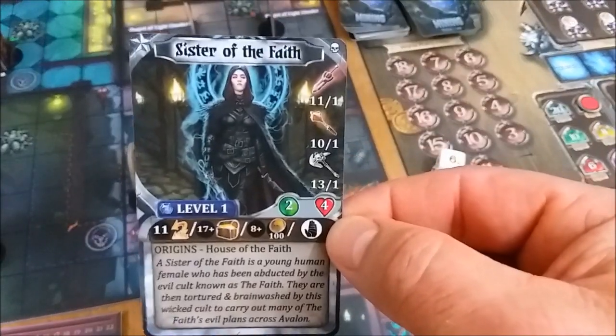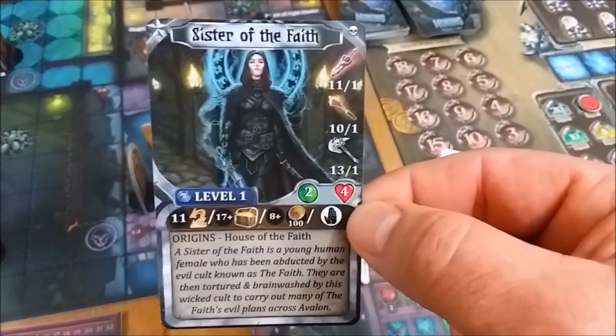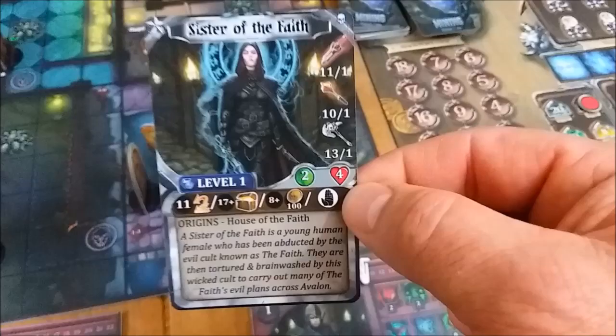And real quickly, one of the evil factions in the game I created is called the Faith. And they're this religious cult who think that they're bringing this new era into Avalon.